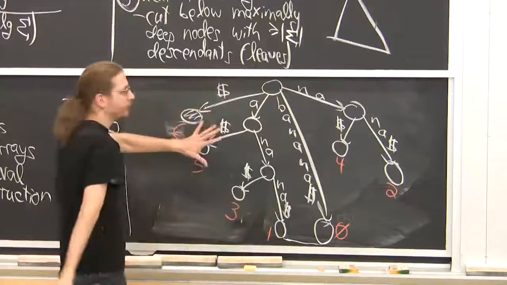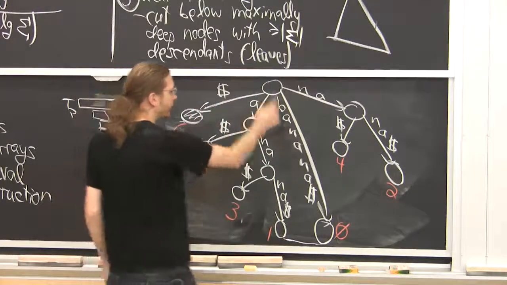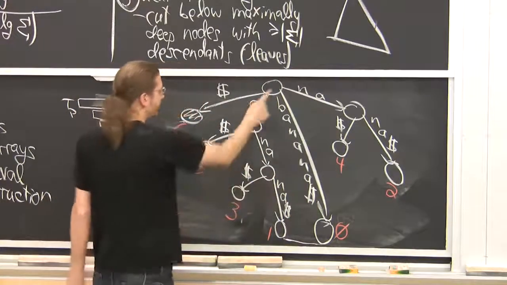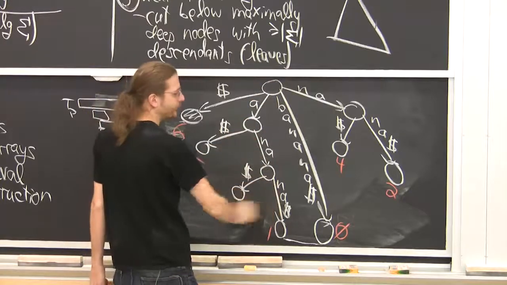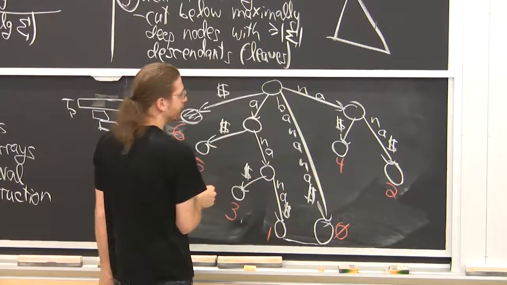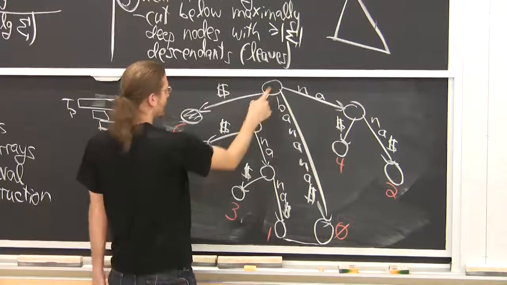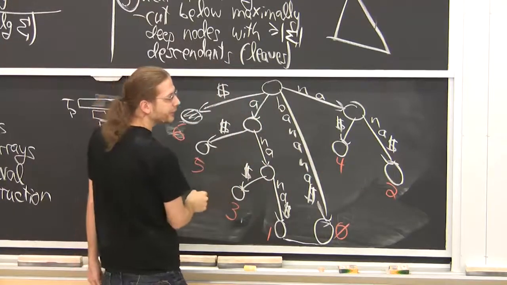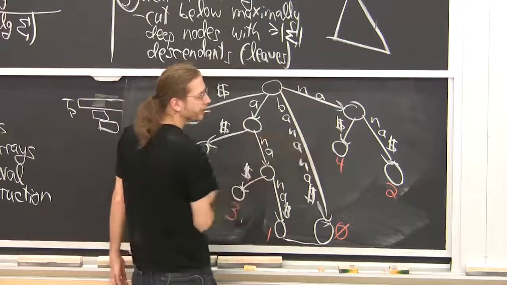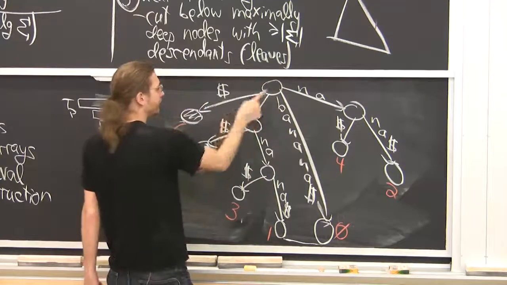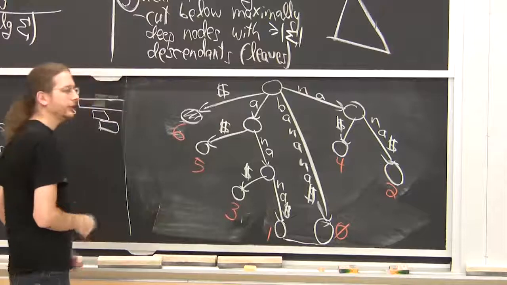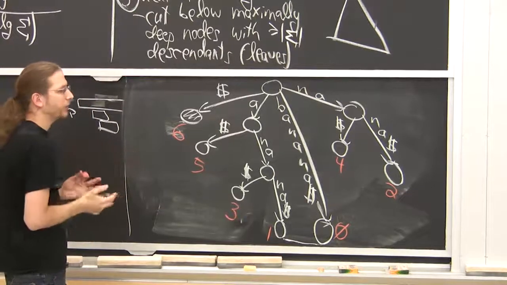So this I claim is the suffix tree of banana. You see the banana substring. Then the next one is ANA $. Then the next one is NA $. Then the next one is ANA $. Next one is NA $. Next one is A $, and then $. Okay, so that's a nice, clean representation of all the suffixes.